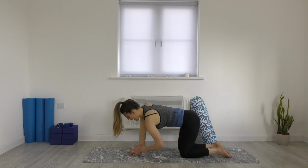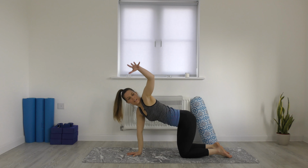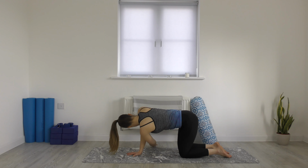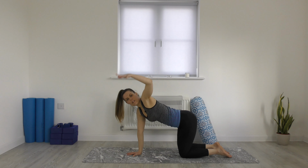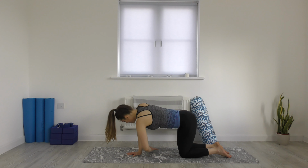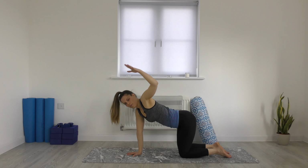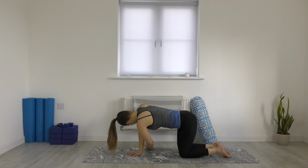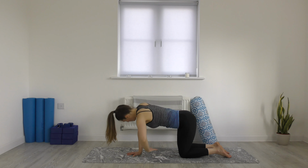So replace the left hand with the right. And as you inhale this time, left arm lifts. And as you exhale, we thread underneath the right. Inhale, open up. Notice if doing this on one side feels a bit stiffer, a bit more difficult than the other side. Last one.